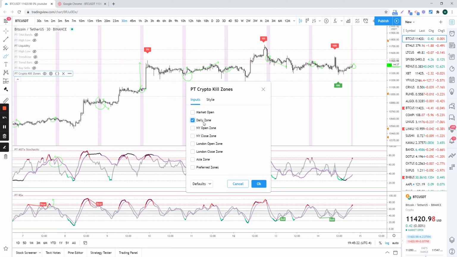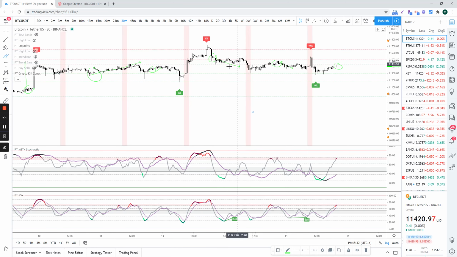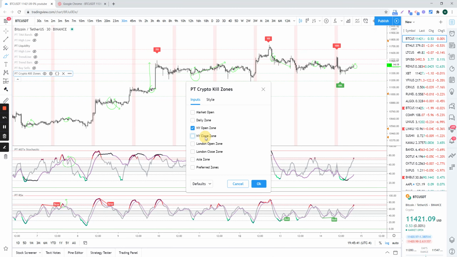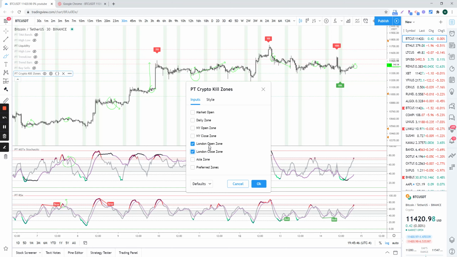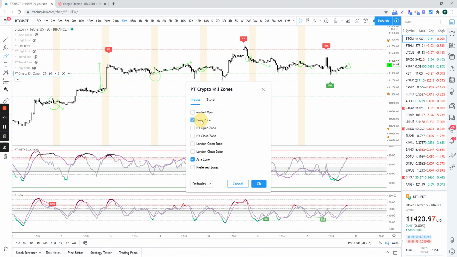Daily zone is the crypto daily, a zone created around the daily candle, which usually pumps or dumps us, right? Then we have New York open, which is a zone for before we open up until we open up, which is basically traders prepping their options and whatnot. We have New York close, which is self-explanatory. London open, London close, and then we have Asia zone, which is pretty big. It's right after the daily. So when you combine the daily and the Asia together, you get a decent move, right?